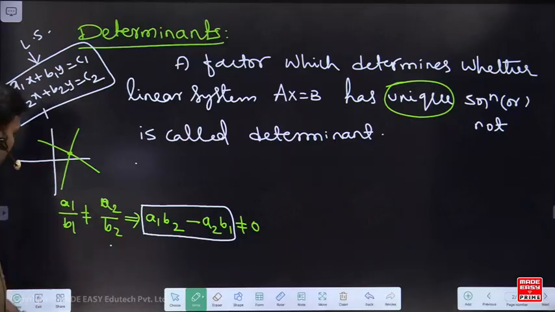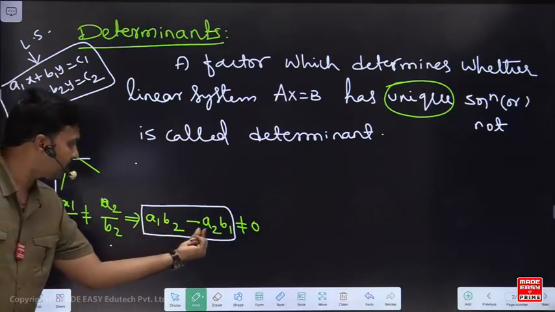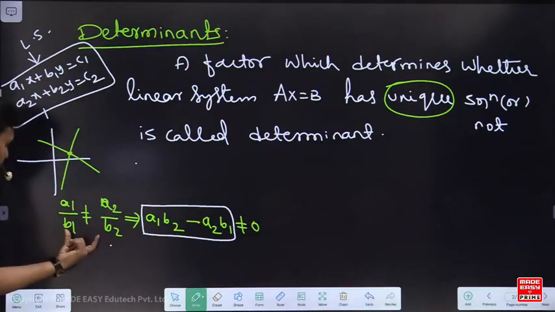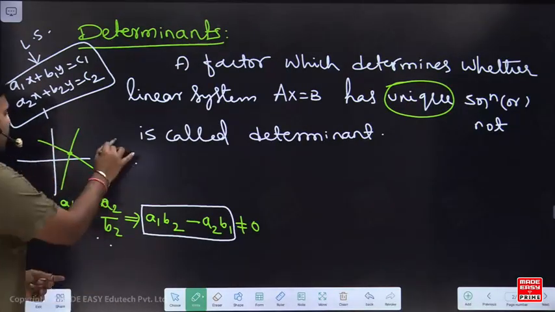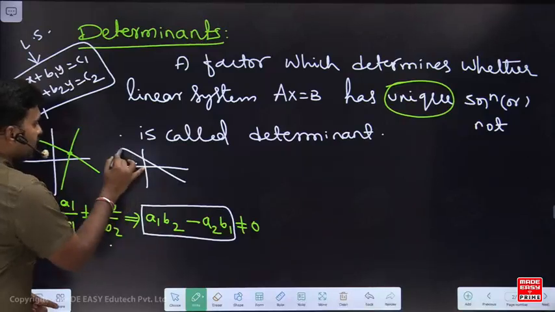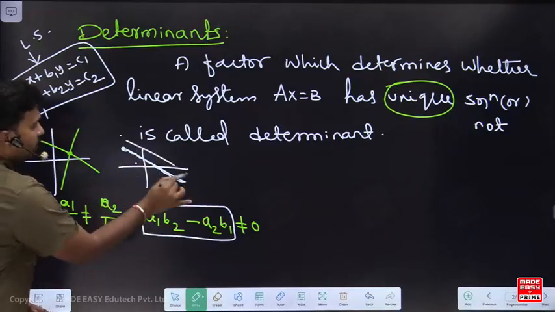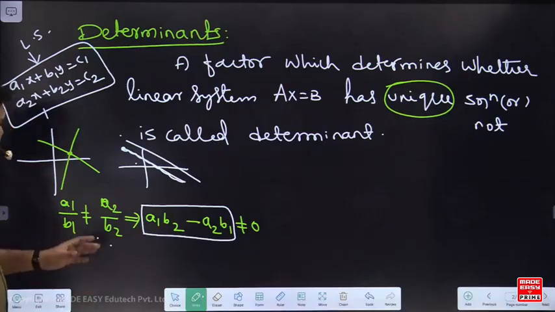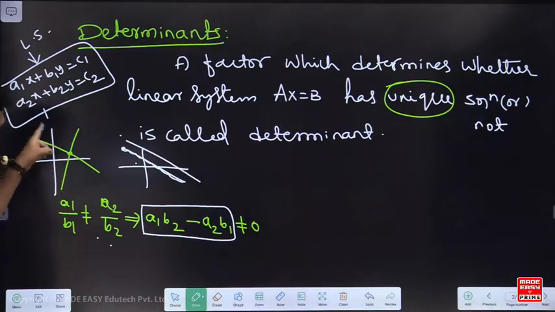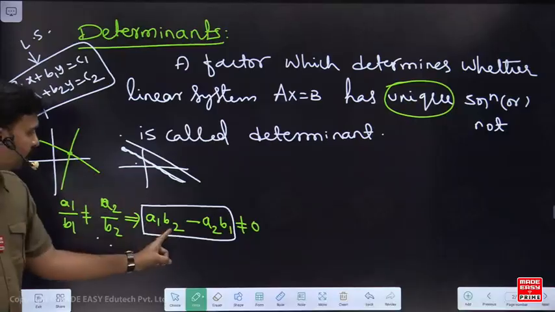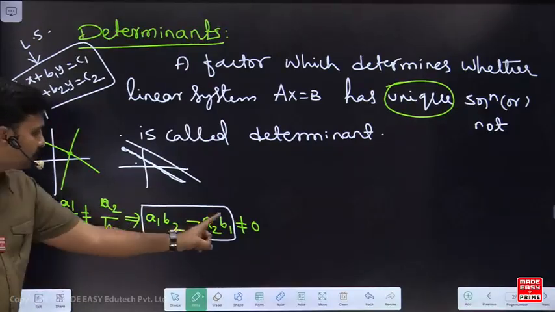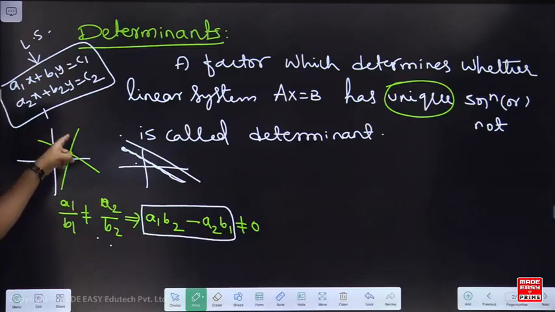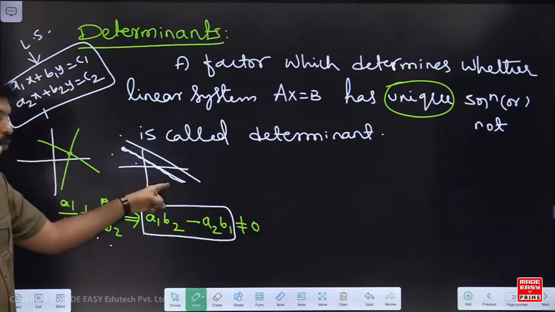है ना? Right. अगर a1 b2 minus a2 b1 is equal to 0 समझो, so that means the slopes are equal. If the slopes are equal, so definitely they are cutting at different numbers of points, or the slopes are parallel to each other. Okay. So for a unique solution, definitely this should not be 0. अगर ये 0 equal to 0 है, slopes equal होता है. अगर वो slopes equal होता है तो ग्राफ ऐसा नहीं होगा, ऐसा होगा, नहीं तो ऐसा होगा.